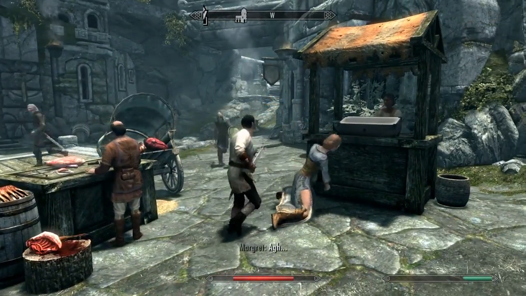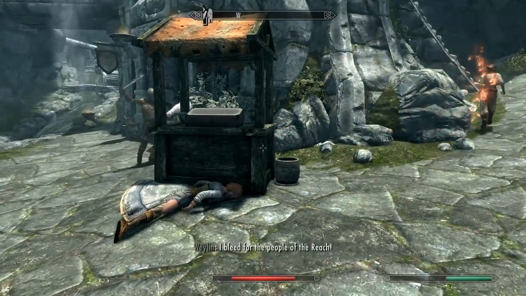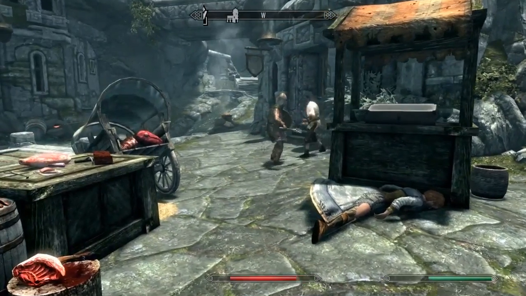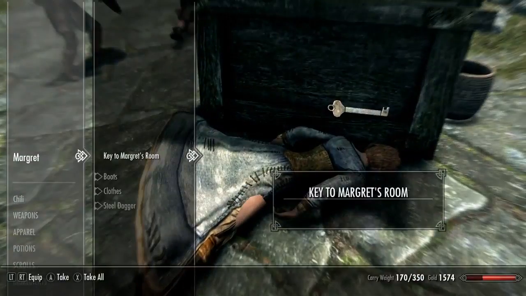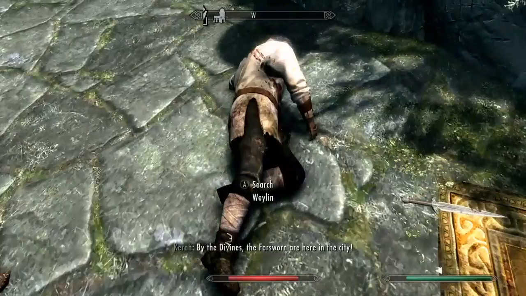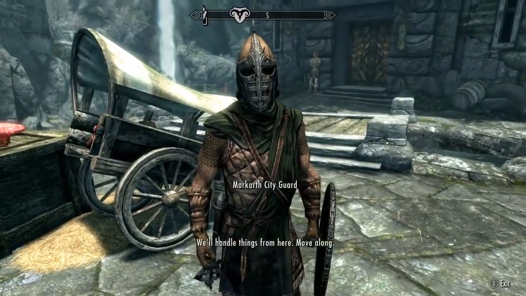Yep, and you actually can't do anything about it. You can try to kill him, anything. He's just invincible, and it's crazy. Oh, let's see, I'm gonna get this key and get all of this stuff. There we go. Talk to this guy.